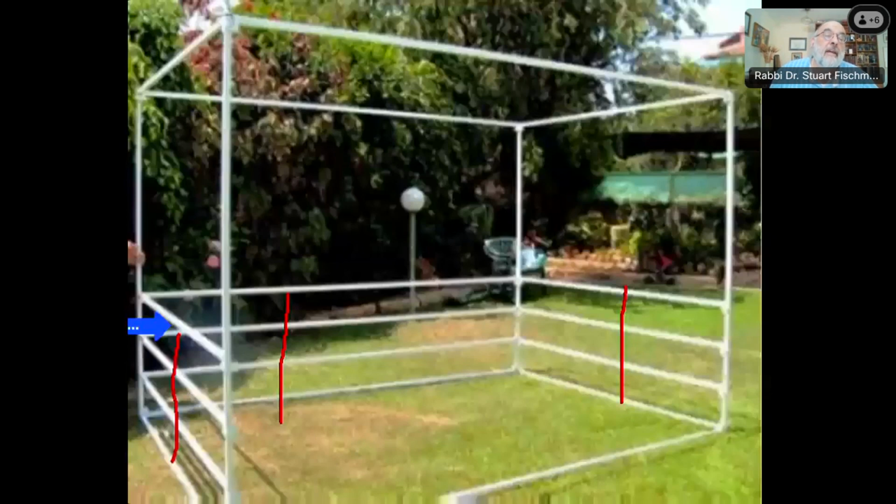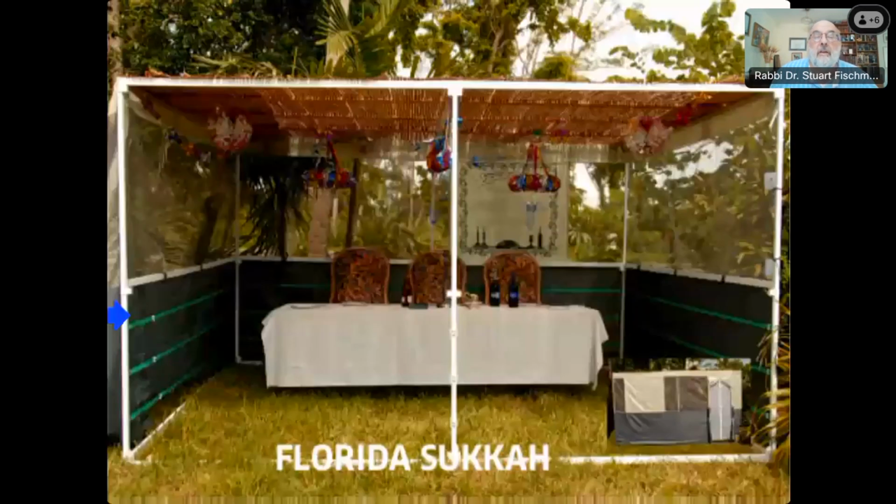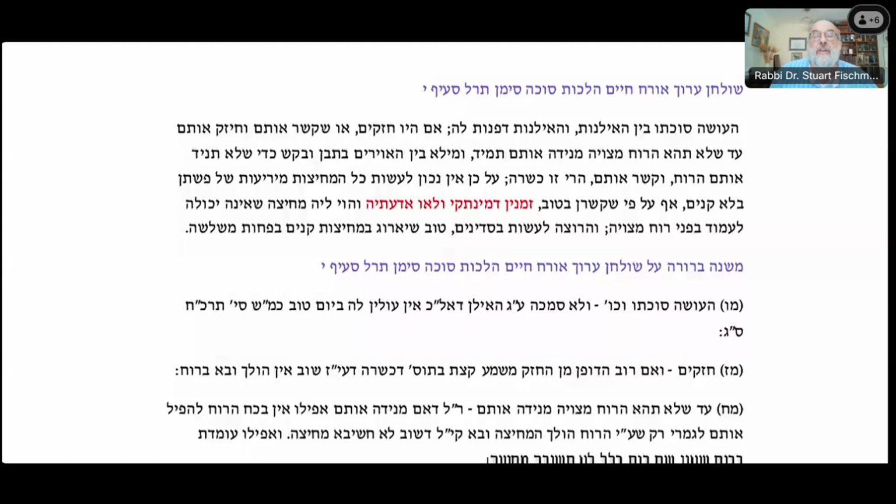I would say that, where did the other picture go? Where's my Florida sukkah? This sukkah is less optimal. I don't know who markets it, but their lavud is using cloth straps, and cloth isn't lavud because cloth sways. Now they'll tell you that, well, if you draw it really, really tight with metal buckles, it's permanent. So we'll see the Shulchan Aruch, and you'll see why Rabbi Ovadia Yosef and Rav Moshe Feinstein objected.